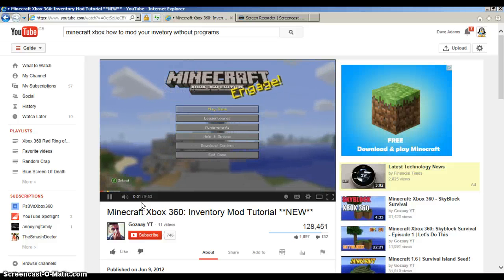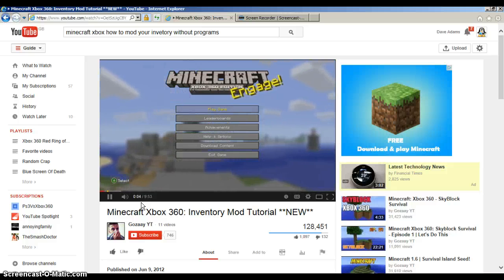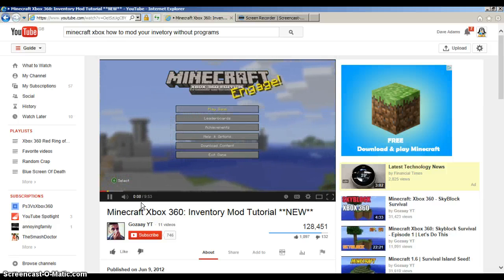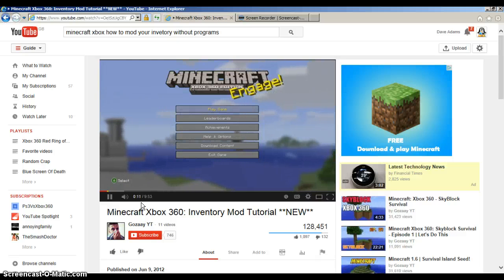Hey everybody, Cozy Boy here. Today I'm going to show you a really helpful mod tool. It is pretty much like InReddit. You can spawn any item you want in the game, anything you need, and anything that you're ever going to want in Minecraft.